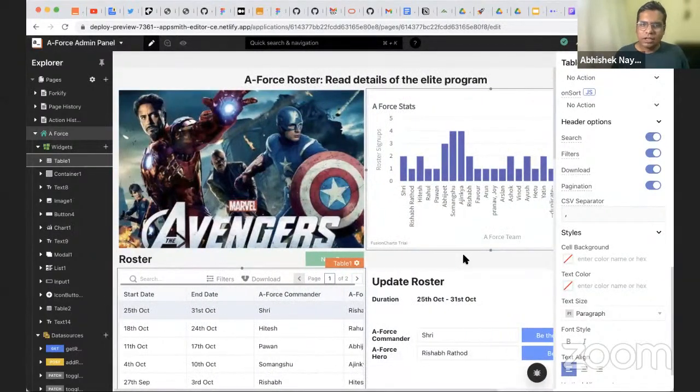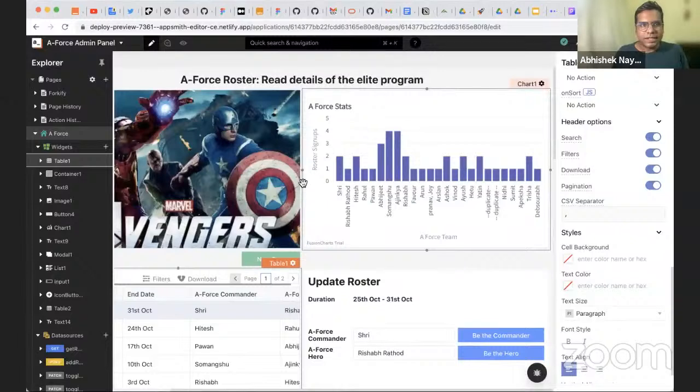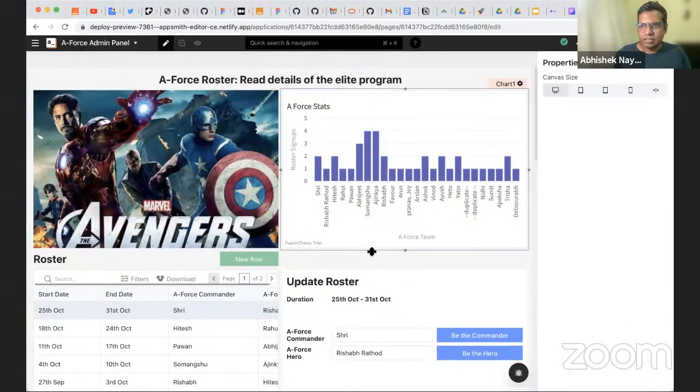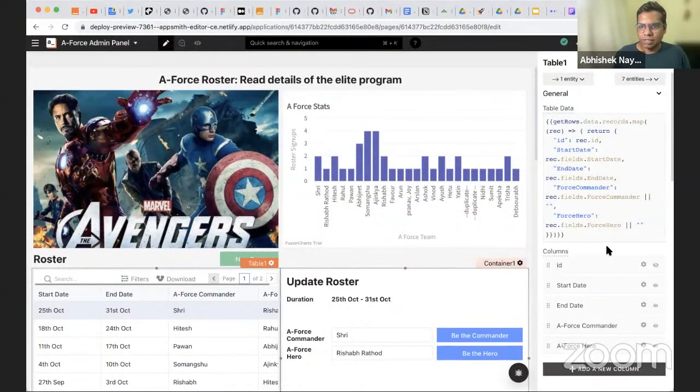In case you're working on a small screen, you're not going to have a really smushed and really small viewing area for the app that you're building. You have enough space because there's a scroll here. The second thing that we are doing is letting people collapse the Entity Explorer itself. So the Entity Explorer can just collapse, and what I then have is just the property pane right here.